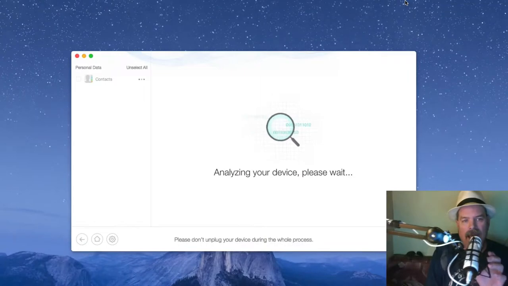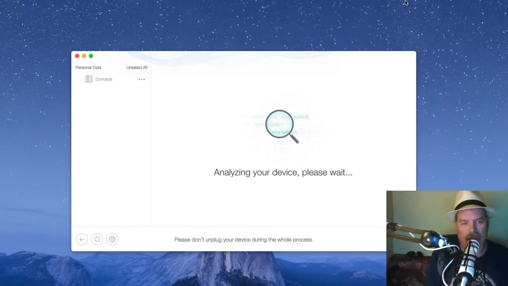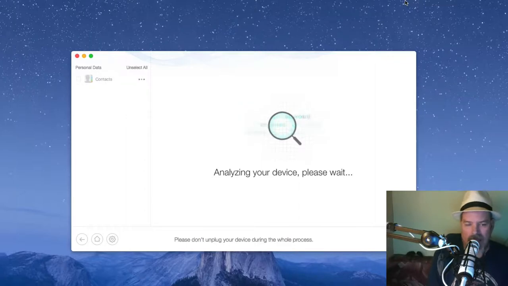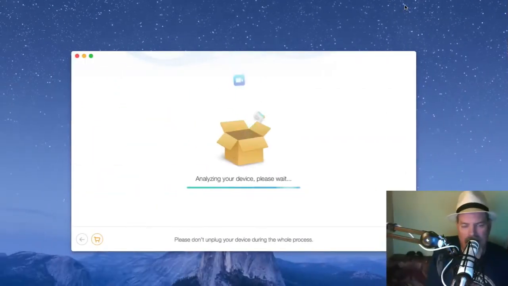Now, what I did is I had it analyze my contact list, but I don't know really what I was thinking because I can't really show you guys that. But what it does, it just takes it a few minutes to run through and check everything out, and we'll go back here and hit the back key. We are analyzing after we've analyzed the contacts, I've chosen to analyze the notes, and what it will do is it'll run this process you see here on the screen, and then it'll give you the list of all of your notes, and then you can choose the one that you maybe need to get back, and then you just choose to restore it, and it's that simple.